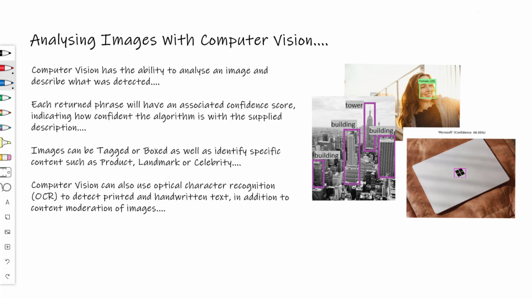Computer vision can analyze, evaluate and generate human-readable phrases that describe what was detected in an image. Depending on the content, this may be multiple results, but each will be listed with a confidence score that indicates how confident the algorithm is with the supplied description. These descriptions are based on thousands of recognizable objects and associated with the image as metadata. And if you think about it, this can be particularly useful if you want to index an image along with a set of key terms that might be used for a later search.